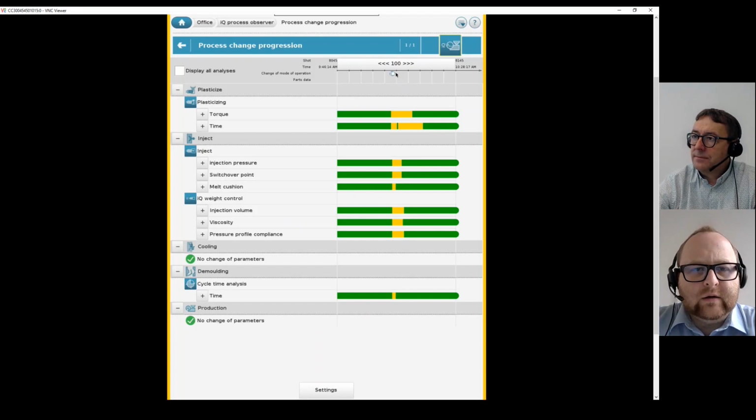I can see several green bars and then yellow bars and then green bars again. What does that tell us? What do we see here? You read the process observer chart from left to right. It is like a timeline. Here you see everything was fine at first, then there was a problem, and later everything was fine again. The so-called problem is explained quite easily. You can see the explanation up there. This symbol indicates there has been a mode change. Someone switched from semi-automatic to fully automatic mode.